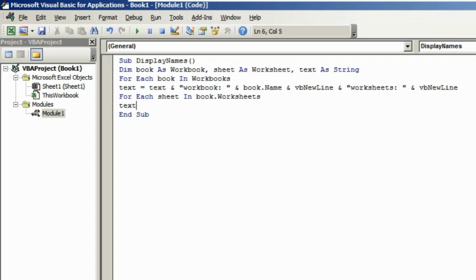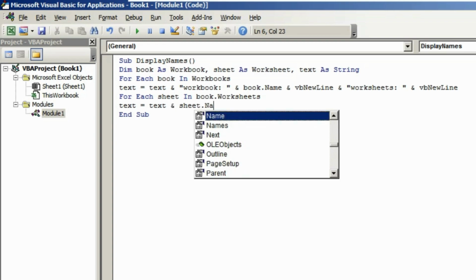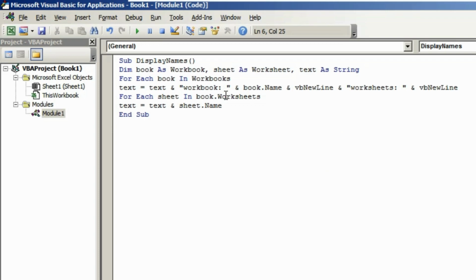Again type text equals text ampersand symbol sheet dot, select name from the drop down menu, ampersand symbol. Again we are going to use a new line, vbNewLine, right? Hit enter, come to the next line. So this line of code will show the names line by line.